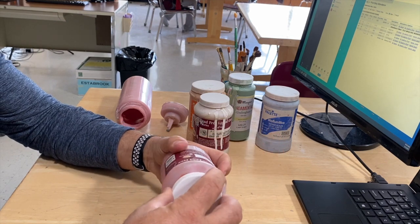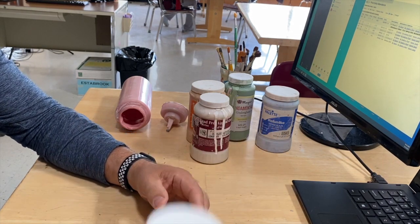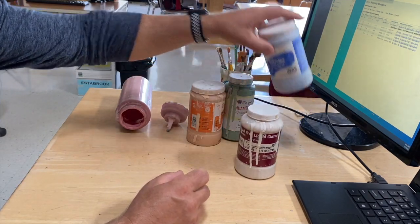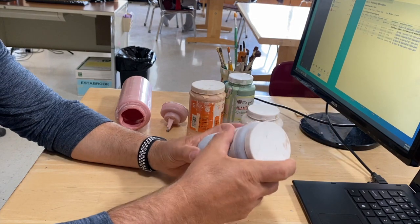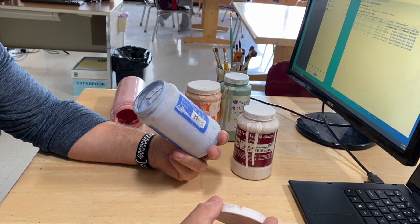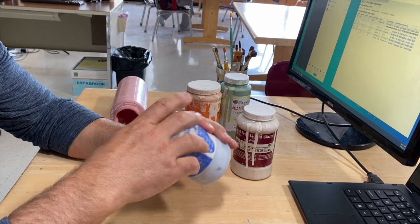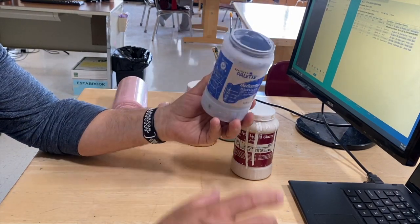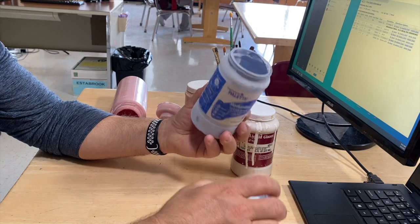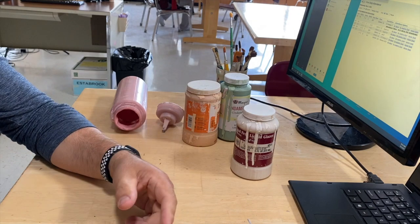So make sure that when you're looking at these, you can either look at the sample or make sure you read the name of what it is before you start glazing it. Another thing you need to think about is if you get glaze, you can see this one here, you can hear it. This one here is all dried out. Someone may lift the lid off, or it just over time, you know, it wasn't on tight and it just all went away, the water's gone, but this is not something you need to throw away. Just add a little bit of water to this, mix it up, and it'll dissolve again and it'll be ready to use. So don't throw something like this away. This is perfectly fine. If it's dry, it can still be used. You just have to moisten it back up and put some water in there.